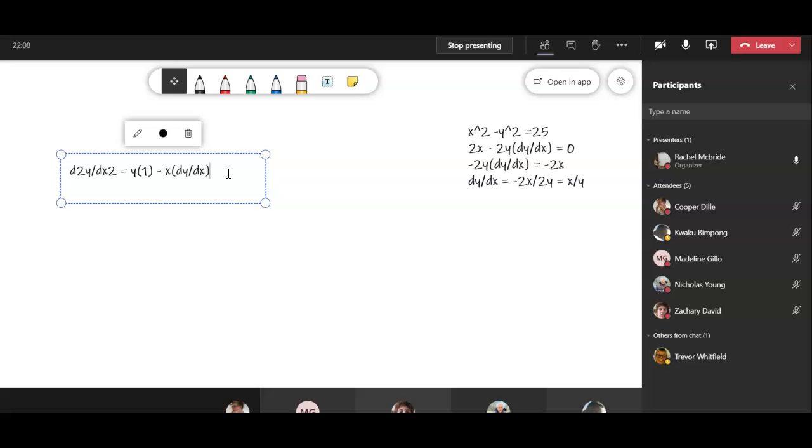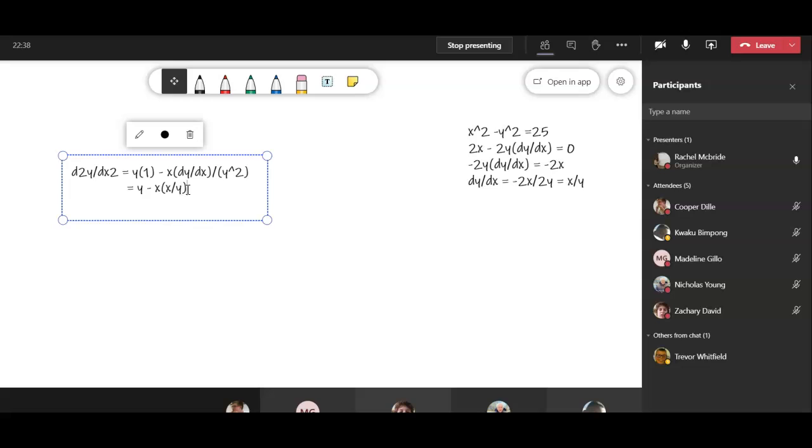All over the derivative of the denominator squared, so you get your y squared. So this is where I think we start to run into our issues, because the dy/dx is y minus x, and then you have to go back and substitute in x over y, because that is what dy/dx is originally. So you have that y minus x times x over y, now still all over y squared.